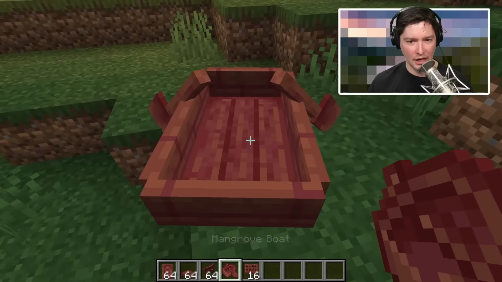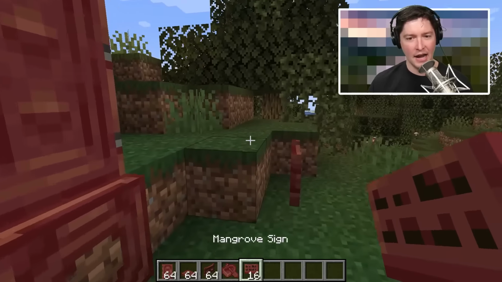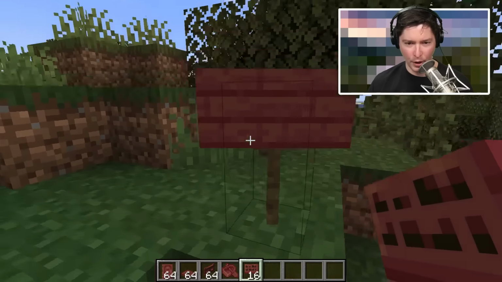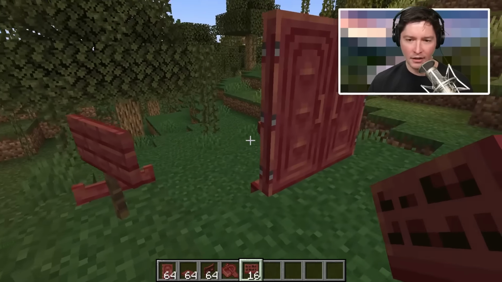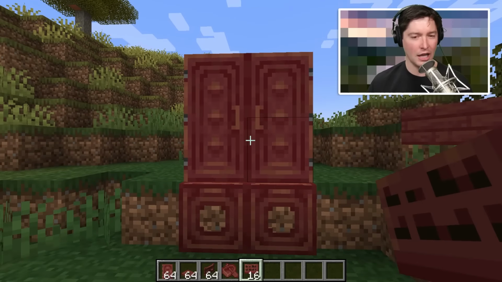The boat, let's take a look at that. Whoa, that looks so red. That's insane. And then let's look at the sign. That looks like that with the mangrove bark as the stick there for the sign. I am really enjoying those textures a lot.